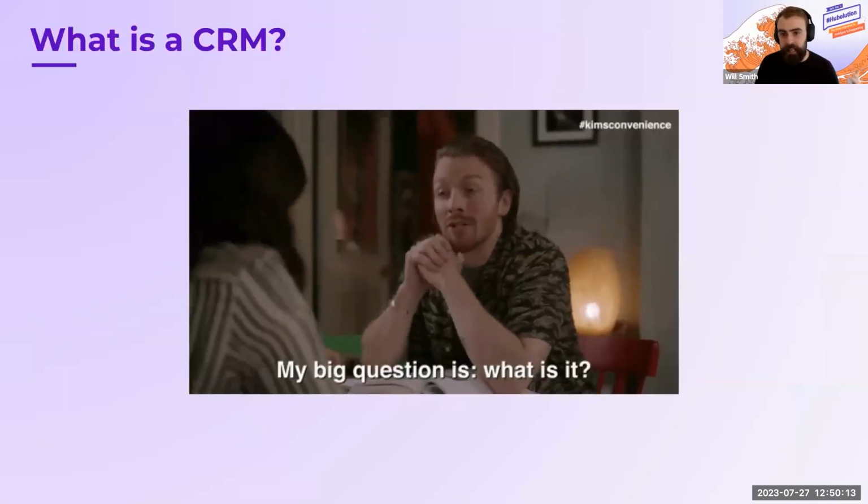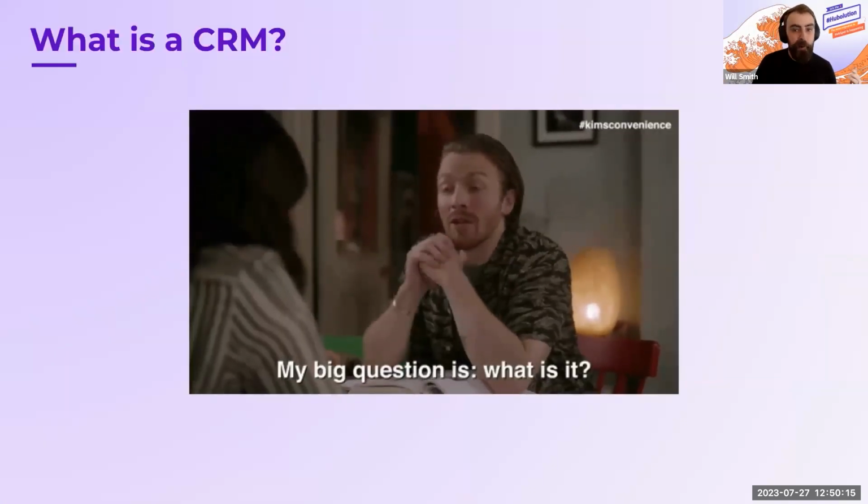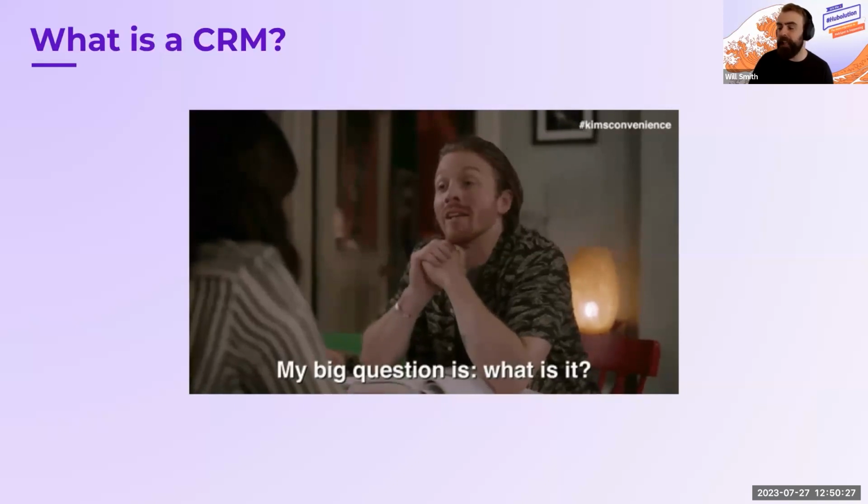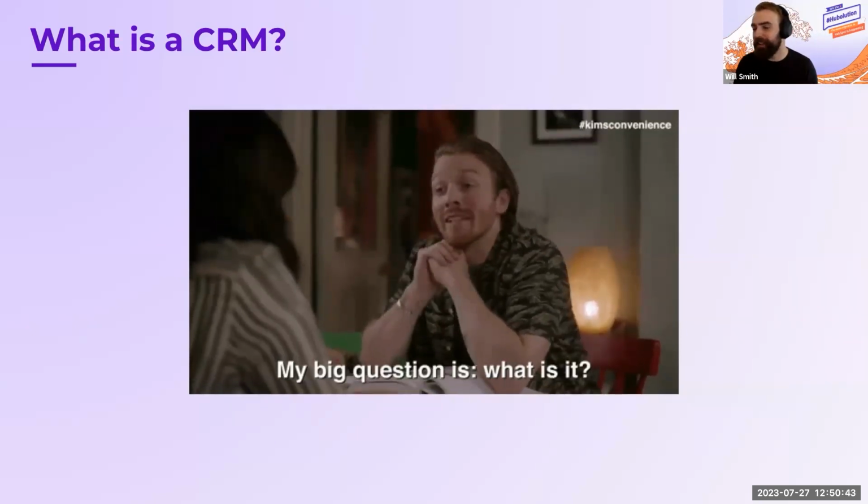So what is a CRM? I'm going to be giving a definition in a second, but I'm quite intrigued to see in the chat how people would define a CRM as a whole. So I'm going to give you just 20 seconds, 30 seconds to drop in any definitions of a CRM that you might think is applicable. Yes, Shadab, that is true in most cases, not in HubSpot, but that is true. CRM is a software that salespeople hate to use. That's very true.